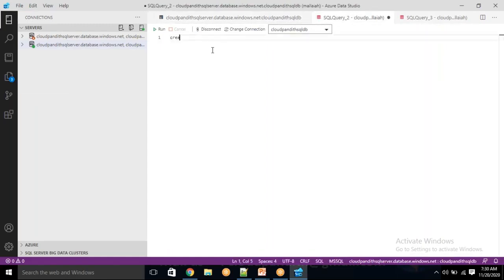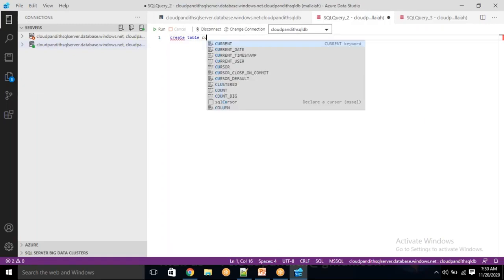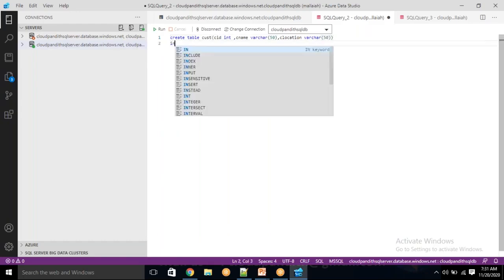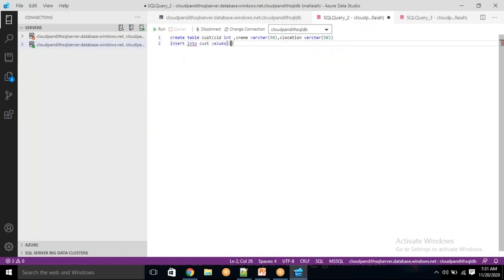First thing that I want to do is keep some table ready. So create a table cust: CID int, CName varchar. Let me just check whether we have yesterday's table. Oh, yesterday we had not created it here, we directly created it there. Okay, let's go here. I will not waste much time. Custom table, insert into cust. I'm directly executing all these things. CID is one, CName is Rama, CLocation Bangalore.